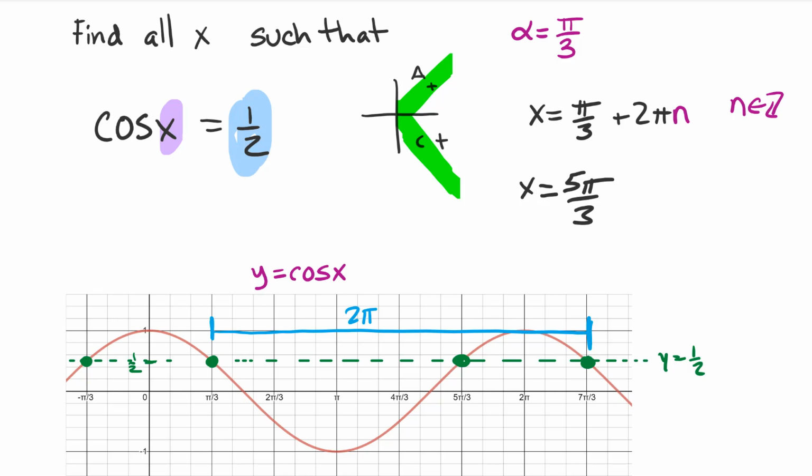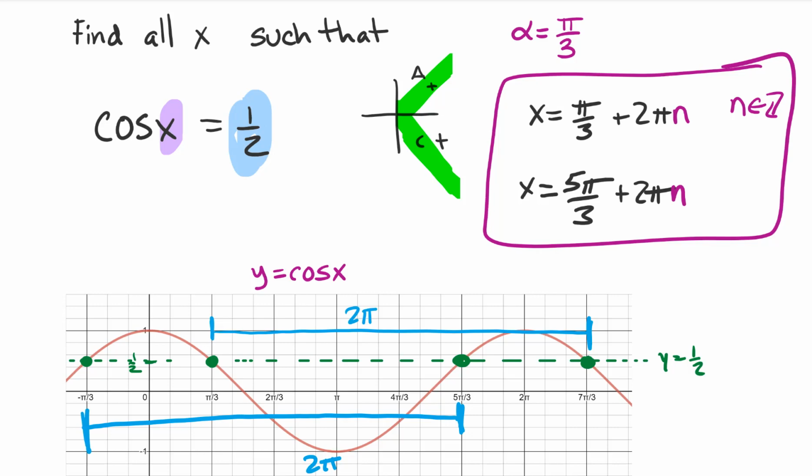Right, so we could go backwards. If we were to go from 5 pi over 3 and go back 2 pi, back the other direction, we'd get another answer of negative pi over 3. We'd get that one that's negative pi over 3 by taking away a 2 pi. So this one works in the same manner: plus 2 pi times some sort of number that's an integer. So this would be our general solution. That is every single answer.